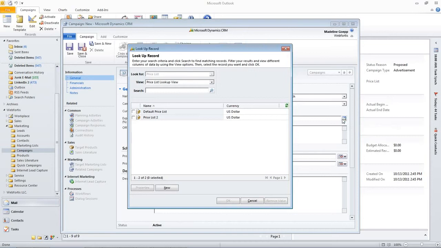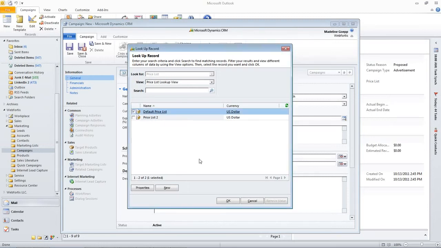And for those of you who are not familiar with price lists, they allow you to have different pricings for different customers. For instance, if you have customers in London who would have a different price than those who are in the United States. Or perhaps you have military pricing, or student pricing as opposed to normal pricing, or bulk pricing as opposed to your everyday pricing. So that's the benefit of price lists.